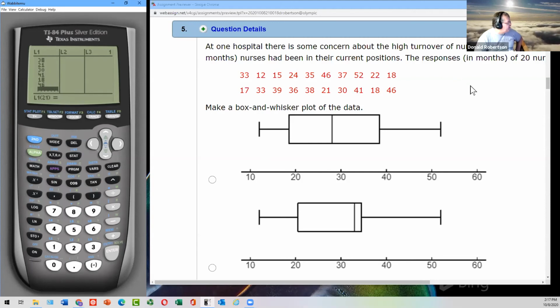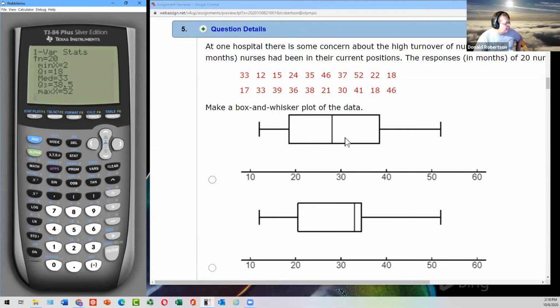So I'm already ahead. Now, if you hit start and you move over to calc and number 1, you hit enter, and then you go blue button 1. That's how you get the data. And we get all sorts of statistics, but the ones I want are on the second page. Can you see the 5-figure summary? Q1 is 18, median is 33, Q3 is 38.5, and the maximum is 52.